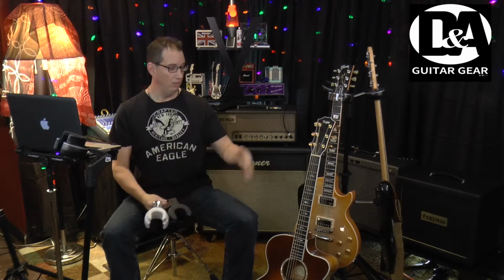But again, is it worth it? Absolutely. You don't want to put a $4,000 acoustic guitar in a $10 guitar stand. Not very smart. And as you just saw there, I just bumped into it and it didn't move. That's how well designed these guitar stands are.